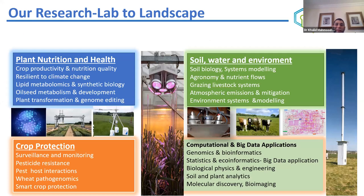Our work spans from lab to landscape — soil microbes, plant nutrition, plant health, and soil health. We do a lot on crop protection with a huge emphasis on developing smart surveillance and monitoring systems, addressing pesticide resistance, post-harvest losses, and pest-host interactions. We also do substantial work on soil, water, and environment, primarily at Northwick, and on computational sciences with big data. Rothamsted is part of three big agri-tech centres in the UK: Agri-Metrics, CHAP for smart crop protection, and CL for livestock.